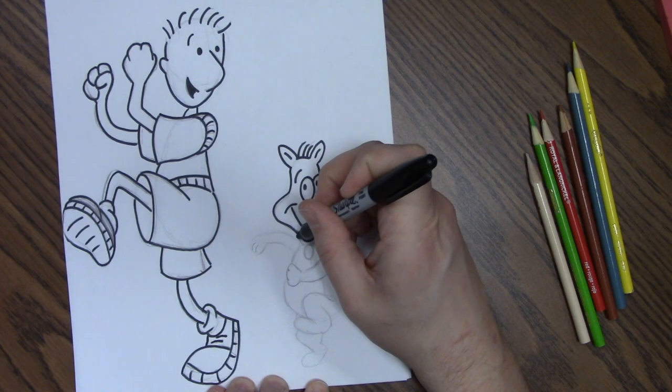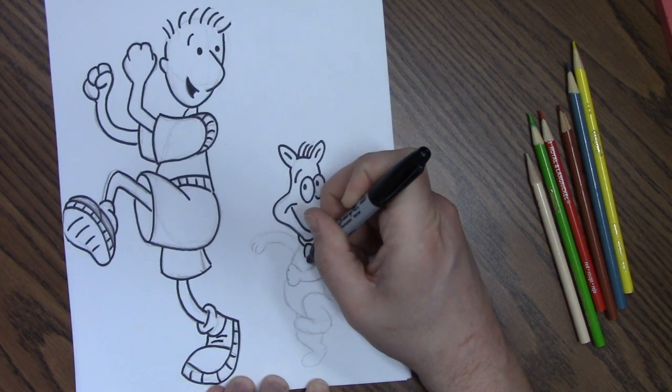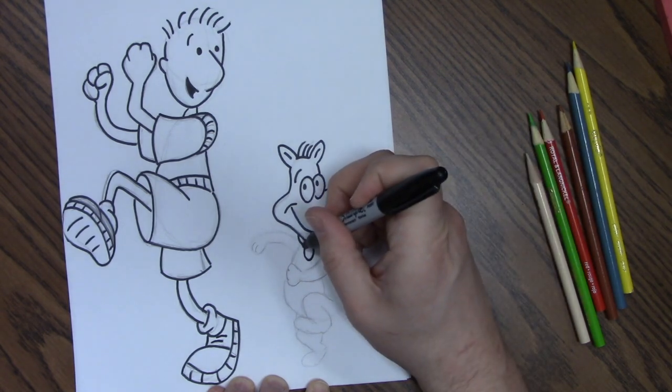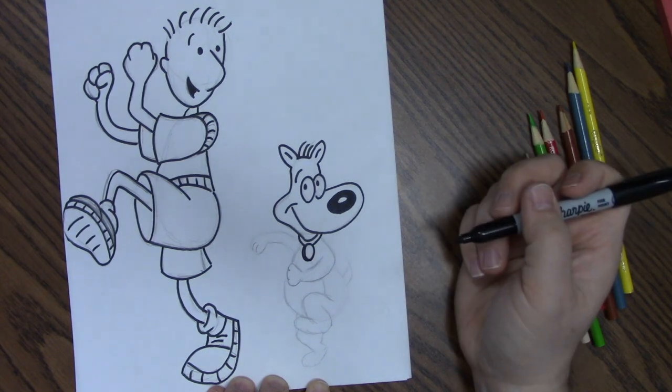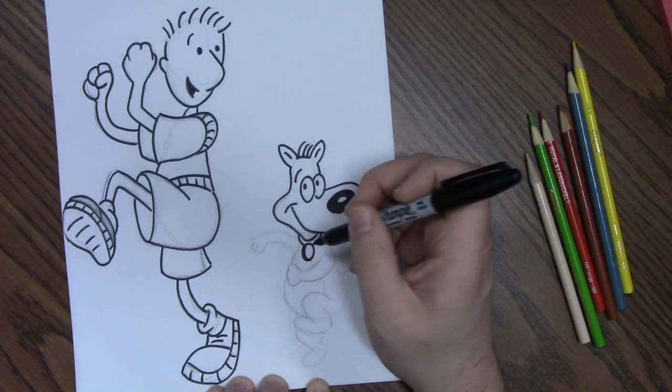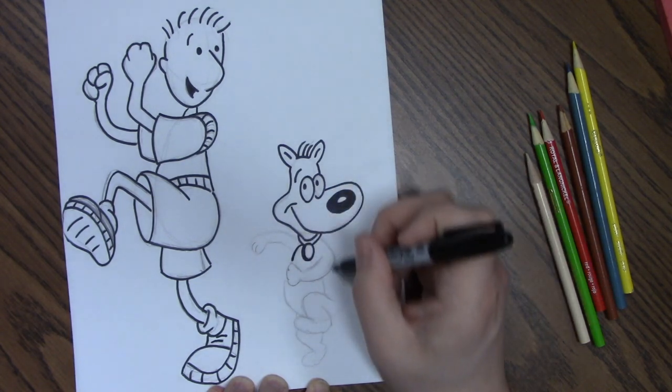All right, let's do his collar. It's coming down this way. There's his tag. And you can put another little line on the side so that it looks a little bit more three-dimensional. All right, let's do his belly just to about there because I want to do the arms first.